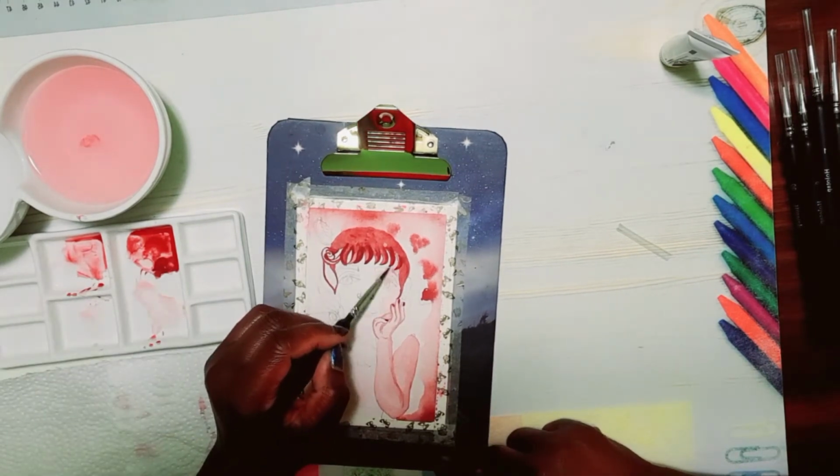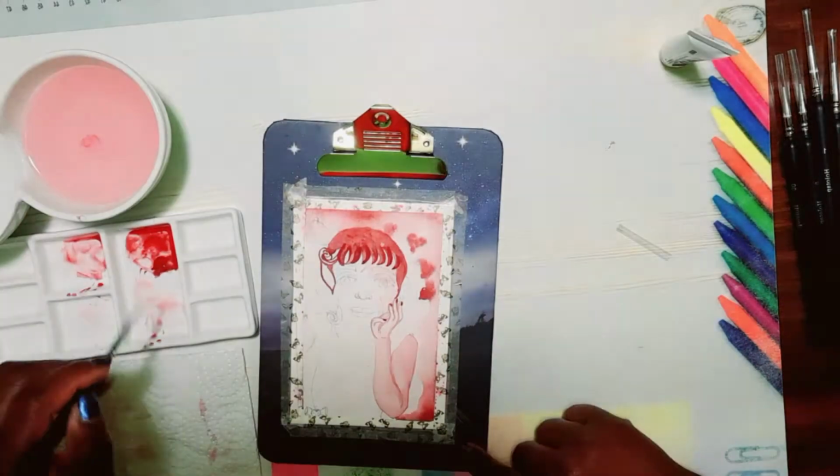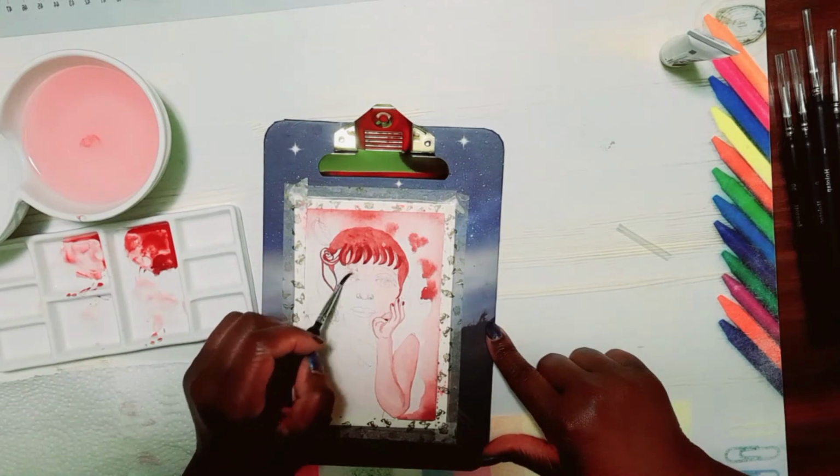So when I say tint, I'm talking about desaturating it, like I'm doing here, desaturating to get a lighter shade of the red ochre and making it look slightly pinkish.